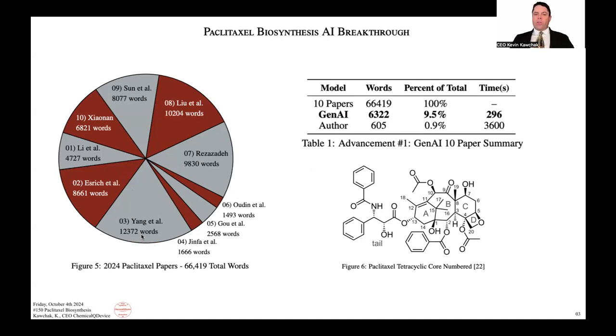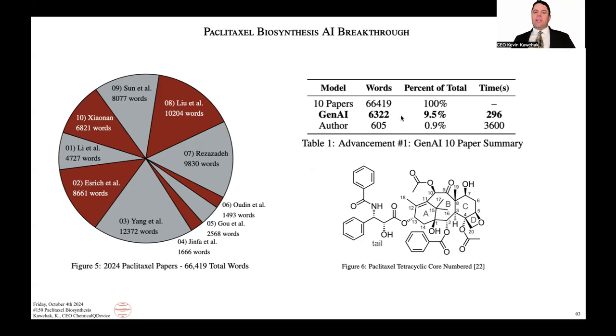Now, when I tried to do this, represented by the author, I only looked in this specific case at the abstracts. It took me approximately an hour, so that's 3,600 seconds, and that represented about 1% of the total overall length of the 10 papers, about 605 words. And that's actually the introduction that's included in the manuscript.